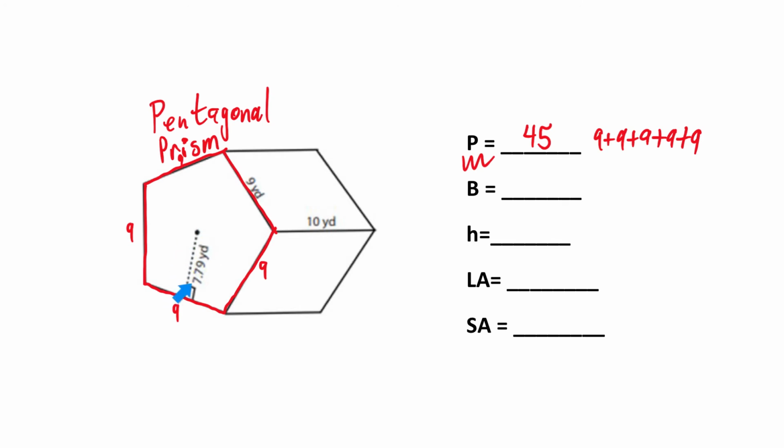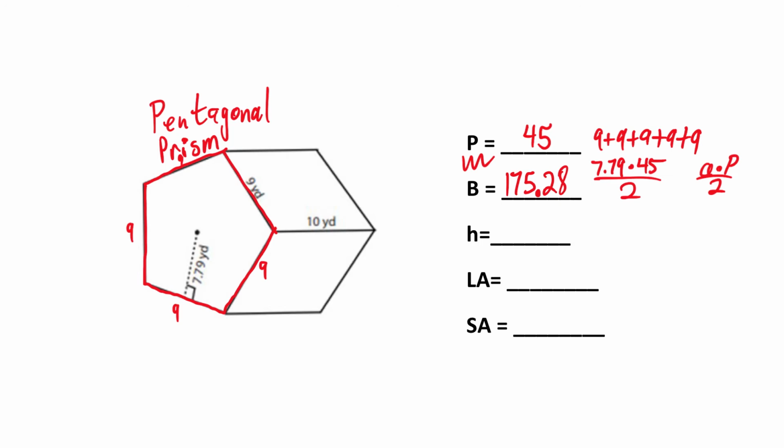Okay, good. It's the apothem times the perimeter divided by 2. So it's going to be 7.79 times 45 divided by 2. I'm doing the apothem times the perimeter divided by 2. The apothem is 7.79. The perimeter is 45. We already found that for right here. So the apothem, 7.79, times the perimeter, 45, divided by 2. What does that give you? Yeah, we're around to 28.